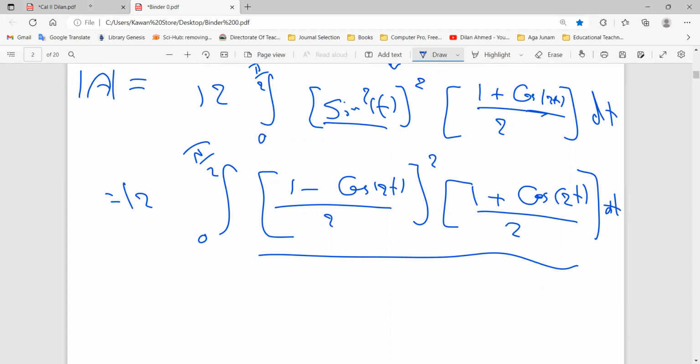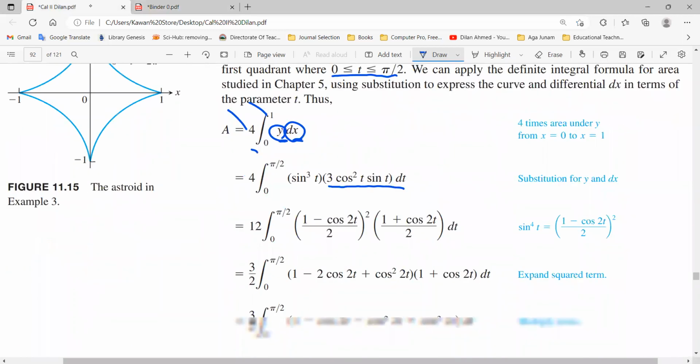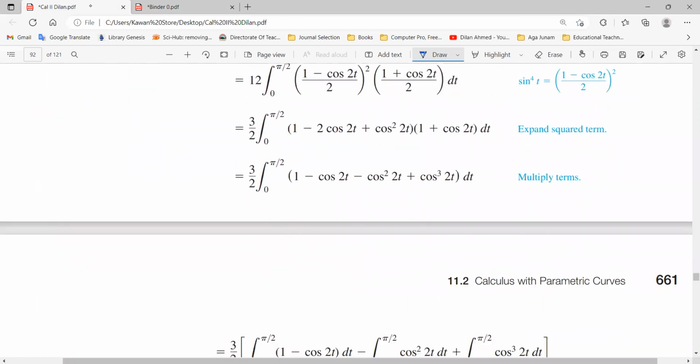So we are not actually reviewing the integral. We had one whole chapter talking about them. Here's the idea. When we say find the, where was the question? The question was about what? About finding the area. Area of what? Area of parametric equations. So how do we find it? That's the idea.